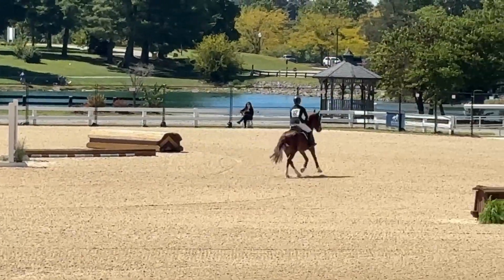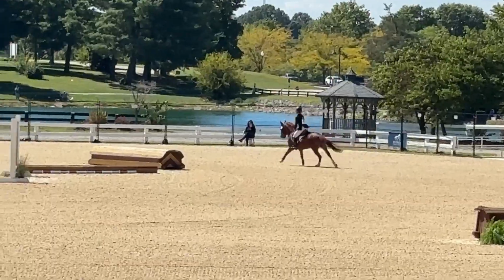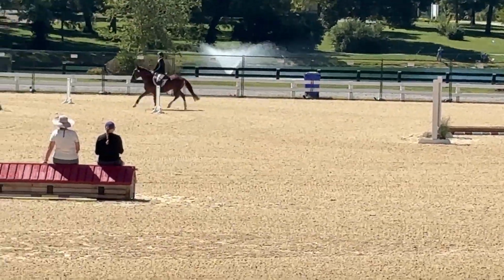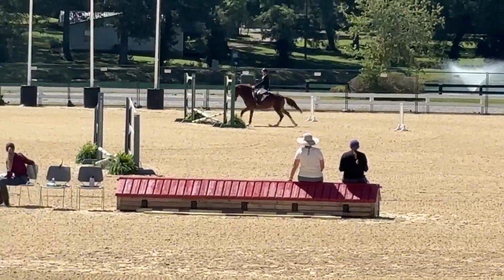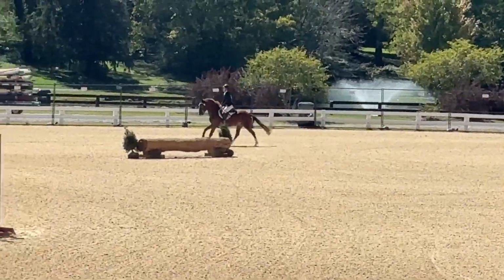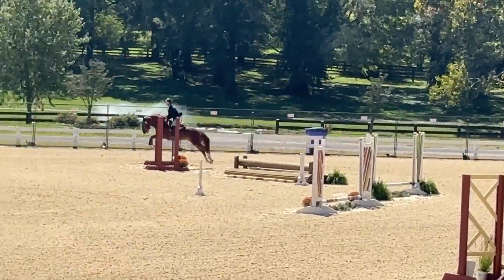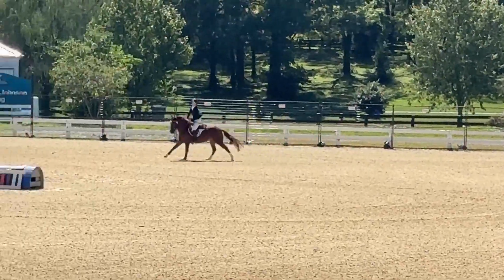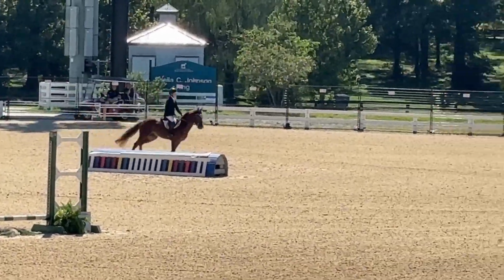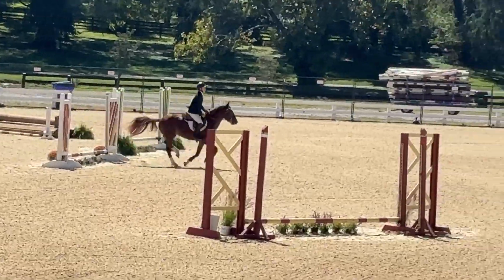I knew that I would have to be ready. I had some mane in hand and I was sitting back. He broke to the trot and then walked to the fence, but that's okay, because I've trained him to jump from any gait or even a standstill, which helps him become a lot braver. So here, he jumped this one right out of stride, and he jumped it really cute, so I was feeling a lot better. I knew that he was more confident, and he was pretty brave to this rainbow fence that was a little scary. Here he has to canter past the judges and chairs, but he stayed nicely focused.